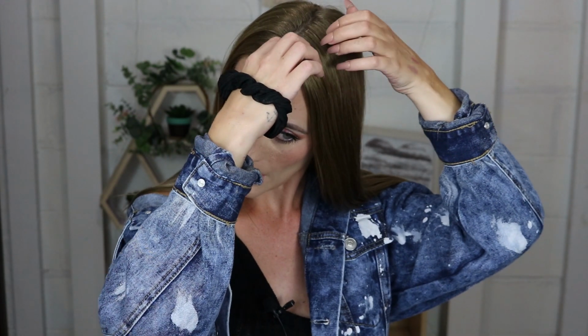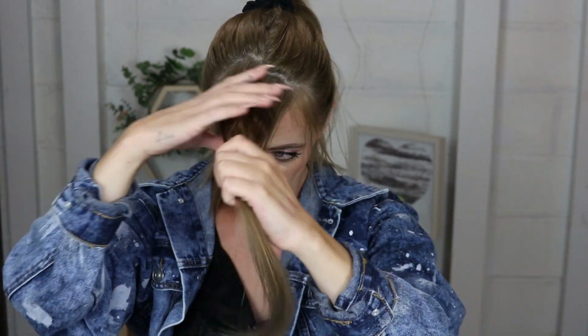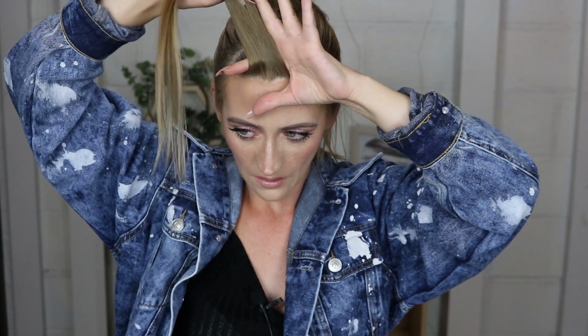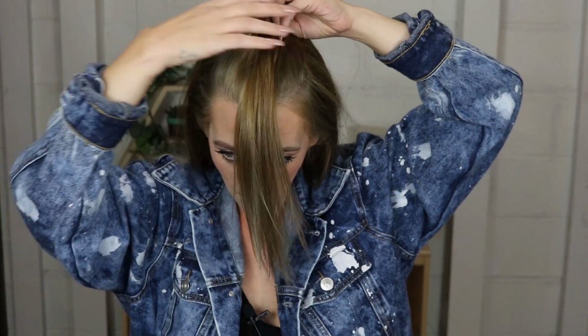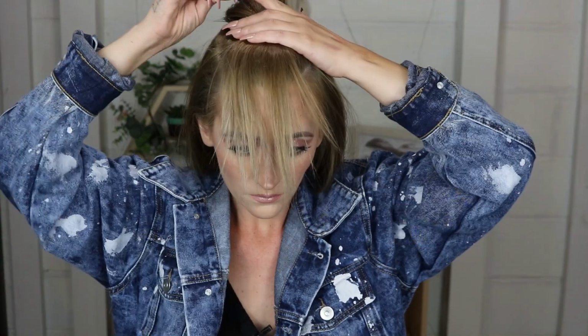Okay, so it looks like she kept some pieces in the front out here, kind of like a little triangle, and then pulled the rest of it up in a ponytail while she pinned it all back. And then she gathered it up like this. That's not even, but oh well. And then she went like, how did she do it? Like this? Did she do that? No. What? How did she do that? Take this hair down, back up, something kind of like this, and she pinned it.